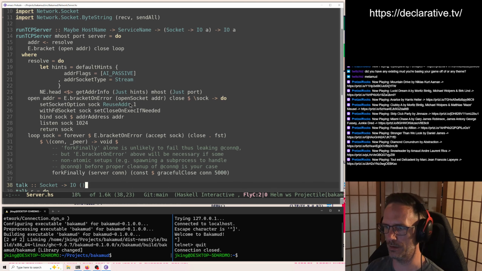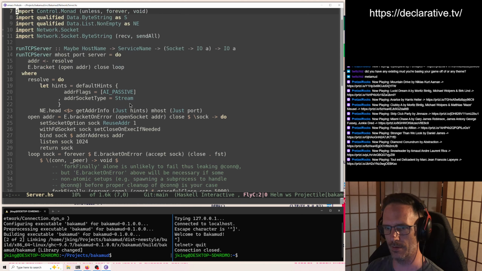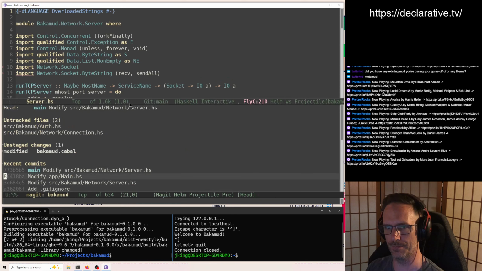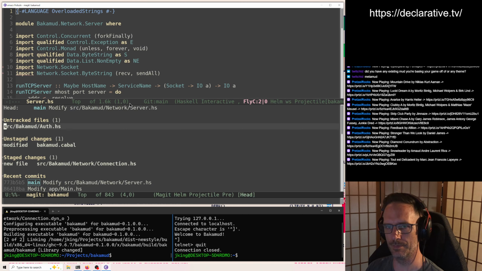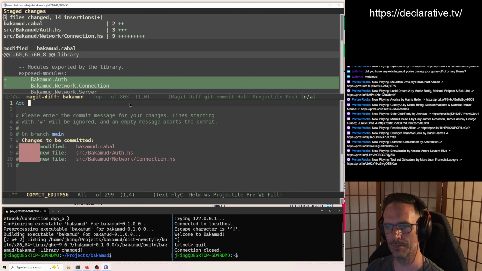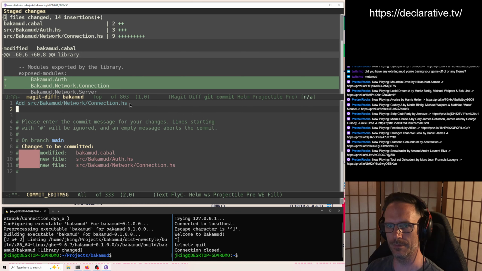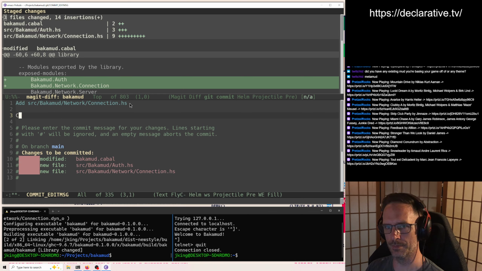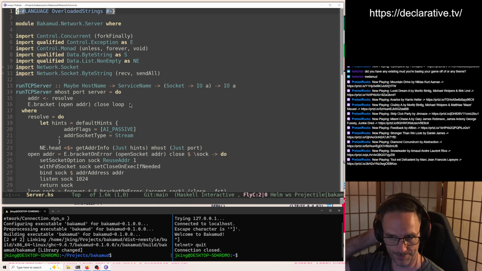So we need a place to store all of that. Basic connection state information.